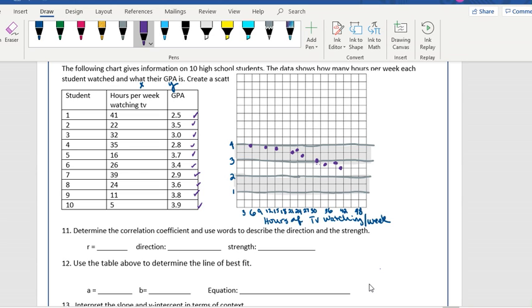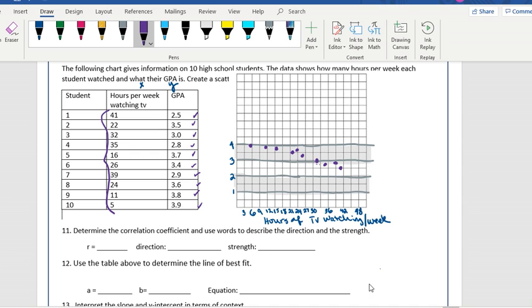Okay, finishing the 7.6 scatter plot practice. I'm jumping into this problem, and I can tell you it took me a little while to figure out how I wanted to do this. First of all, I noticed that my x values ranged from the lowest at 5 up to 41. There were 17 across, so I had to count by 3.